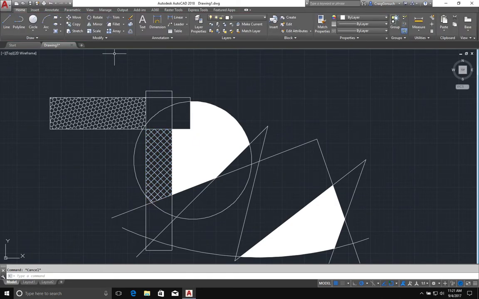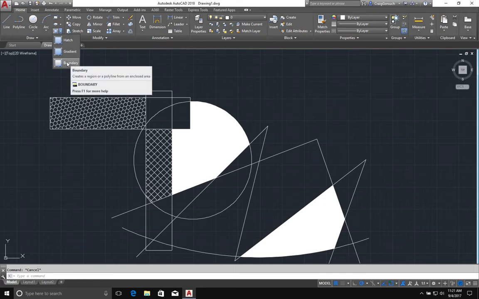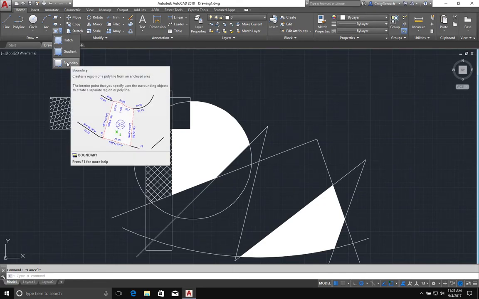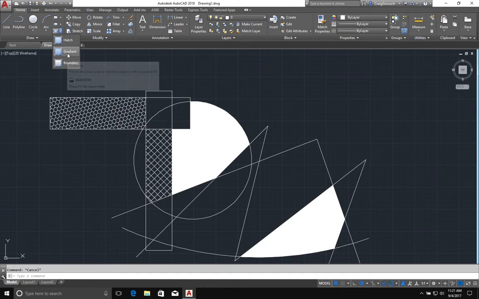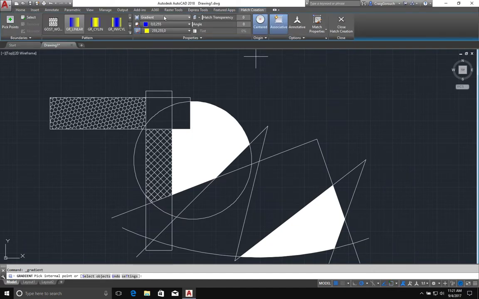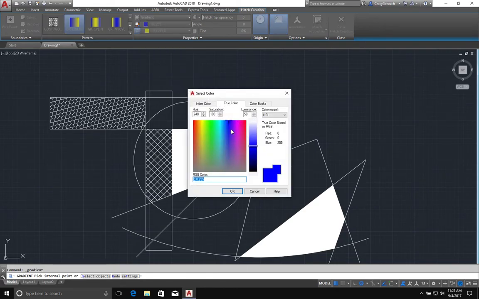Now, the one thing that we have left on this panel is a gradient. I'm not going to cover boundaries. Boundaries are slightly different, but they'll be easy enough to show. I'll go ahead and cover them here in a moment. I'll create a gradient. Most of you are familiar with gradients. These colors are pre-selected. They're just the defaults that come out of the box. I can use any of these colors here, or if I click down and say more colors, I've got my true color picker that most of you should be familiar with.